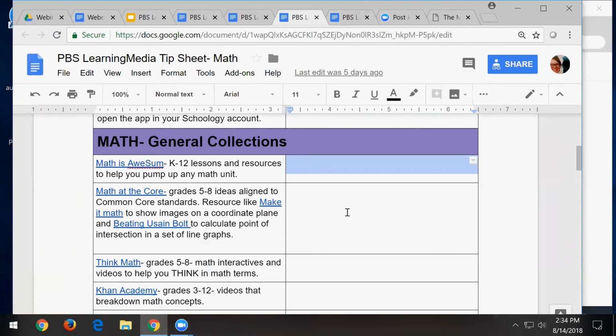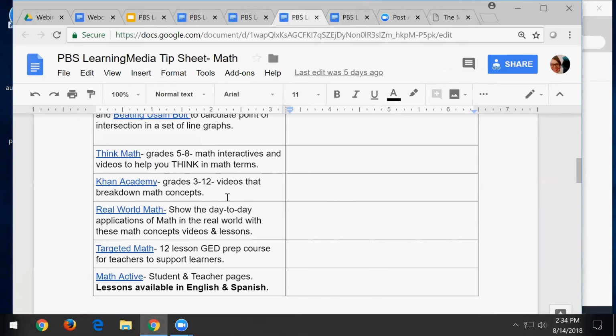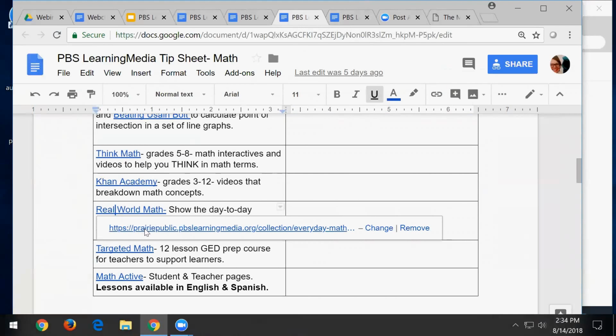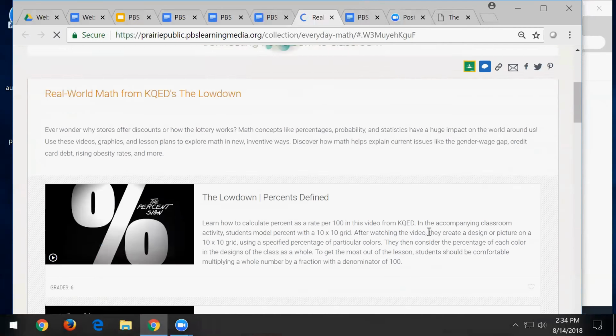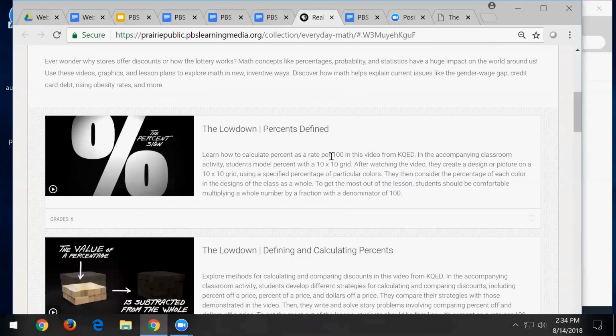Back on the collection page, there's links to Khan Academy here, some real world math, which I did enjoy, of looking at how math connects to the day-to-day world. I feel like as an English teacher, I get it all the time, and why do I have to know this?